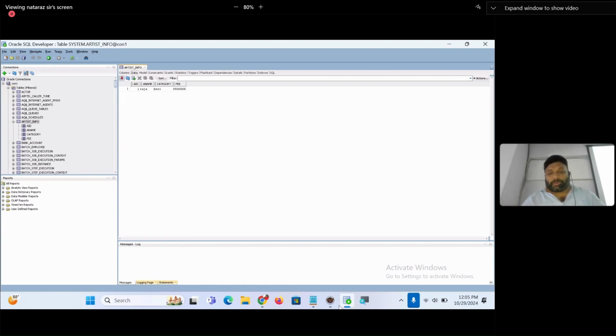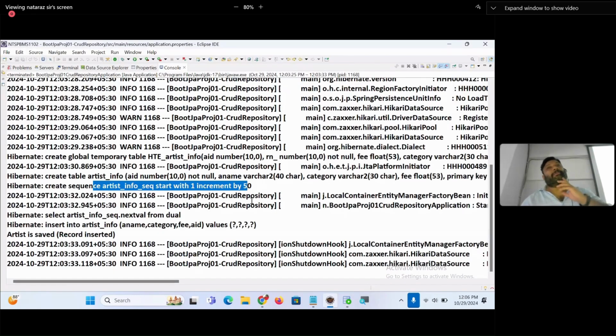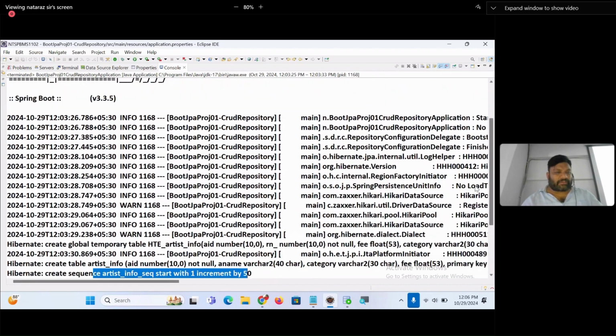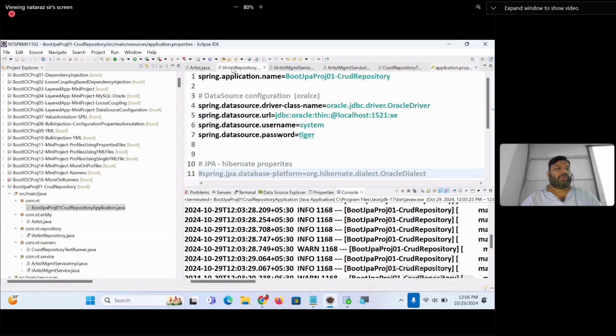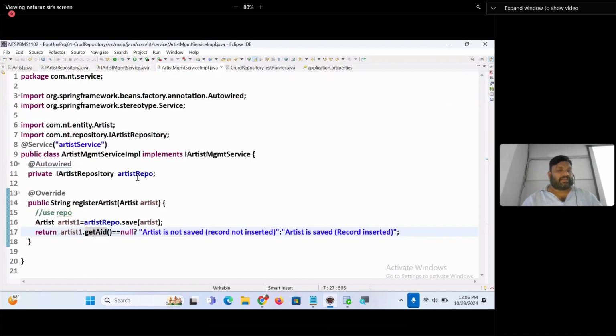So how can I feel that? The in-memory proxy class is generated and you want to see that class name, guys. Somewhere I am printing the in-memory proxy class name, not yet. Okay, now let me print it. Go to service impl, guys. In this one, the repo object is already there now.